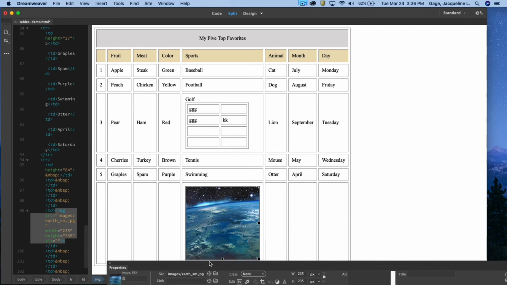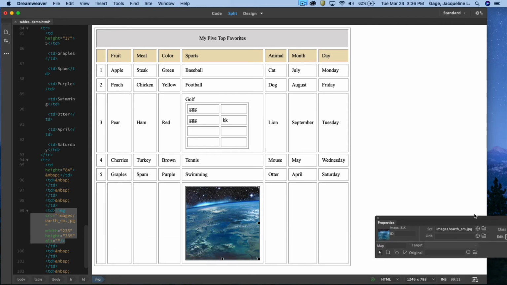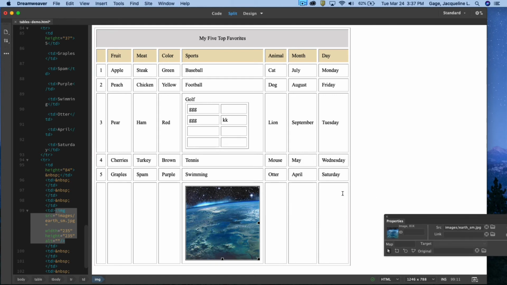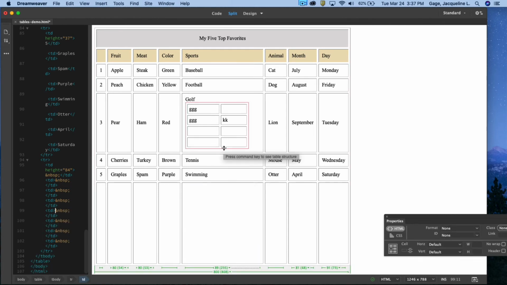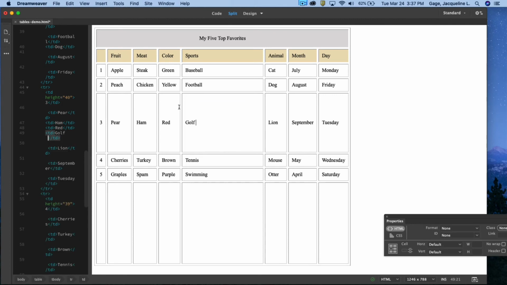Okay, now you can use tables in your layout. You could insert a table in a div, and a lot of times I'll see students that think this is a good way for displaying some of their artwork, and it could be. That's one reason you could use a table these days. Maybe you're putting portfolio pieces in here. You can do all sorts of things. What I want to do now is get rid of this. I'm just selecting and deleting.